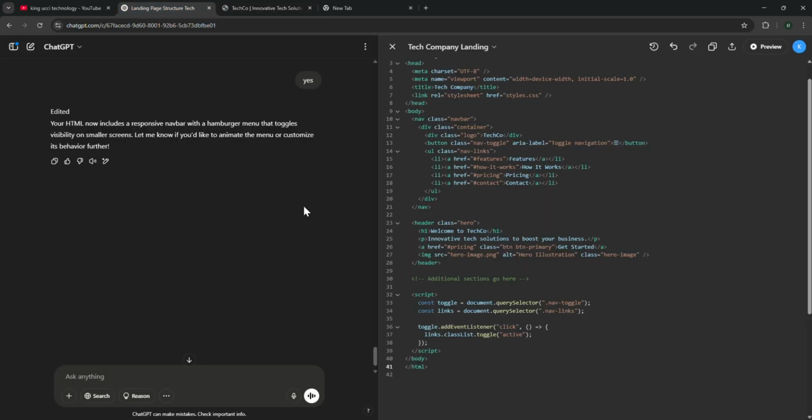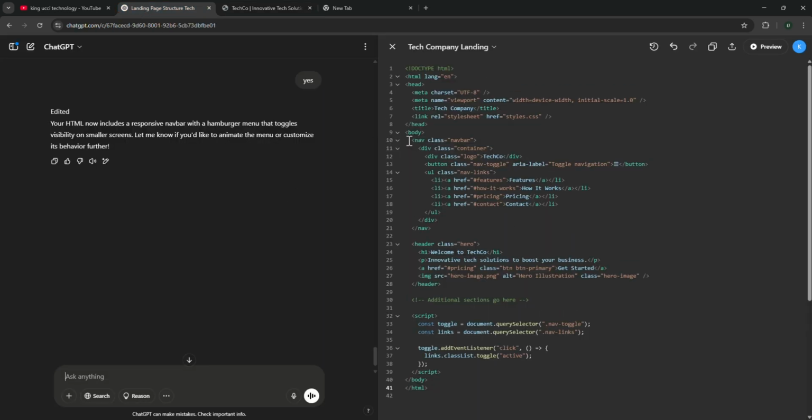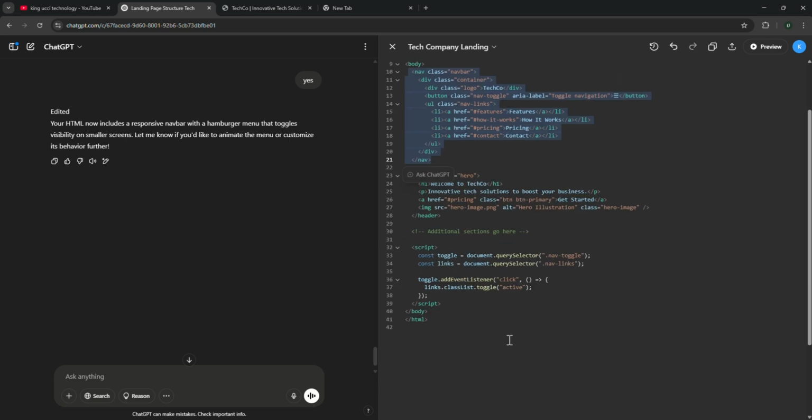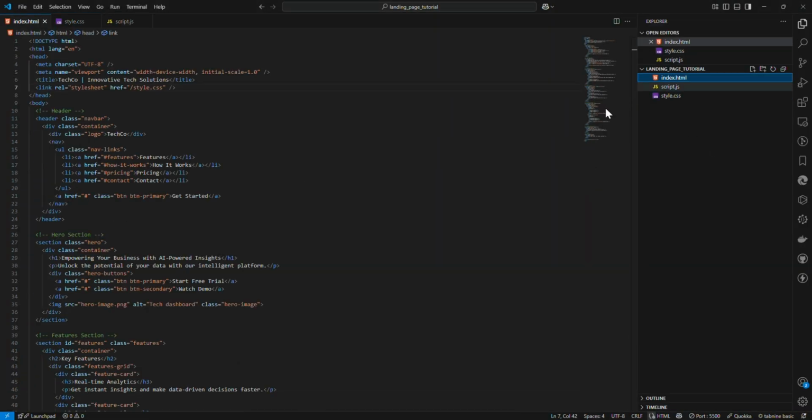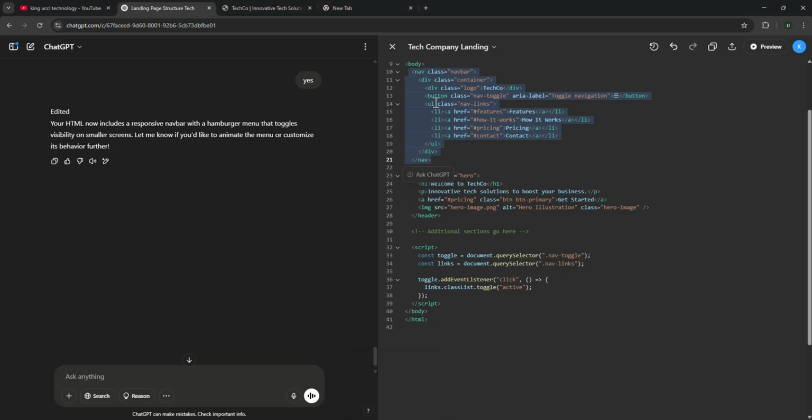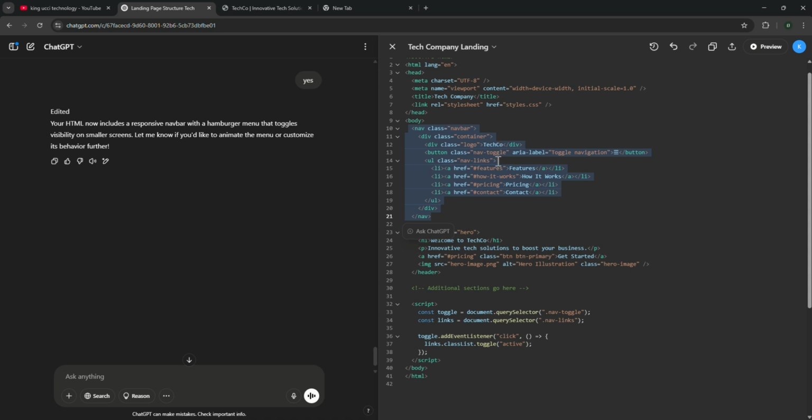So now I will copy the navbar here, then paste it on my navbar area. Let me see the code again. So we have navbar, container, then header, hero section.